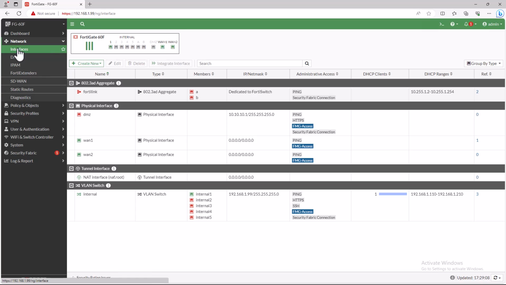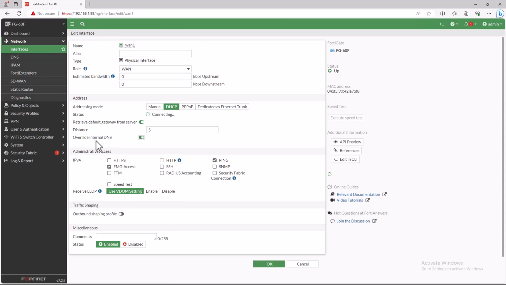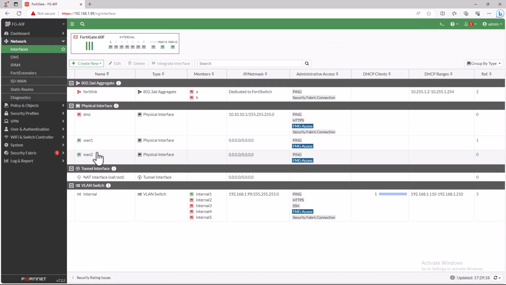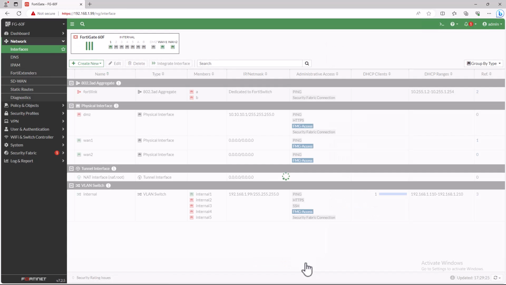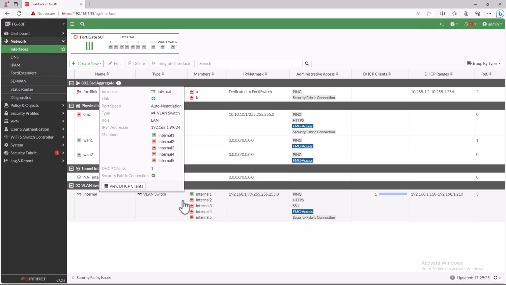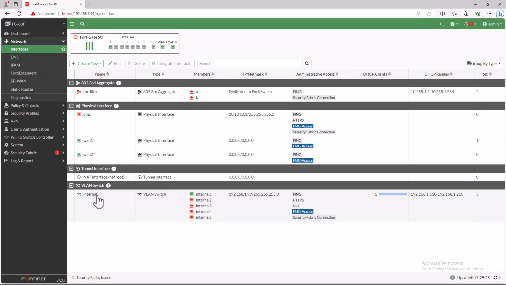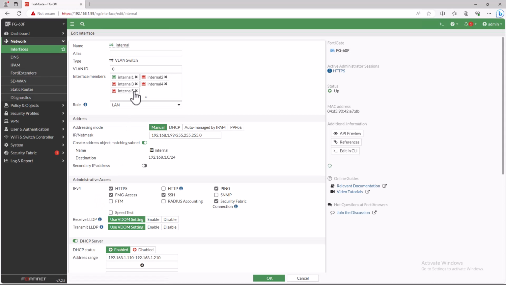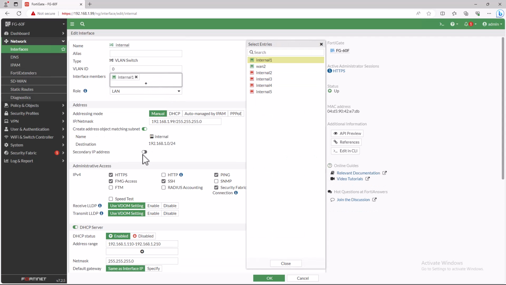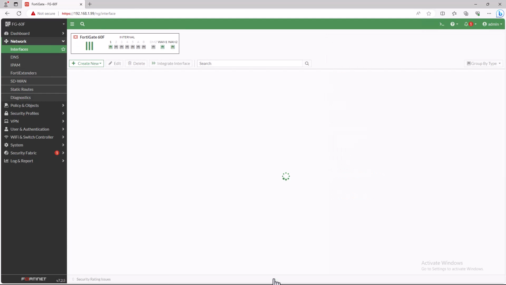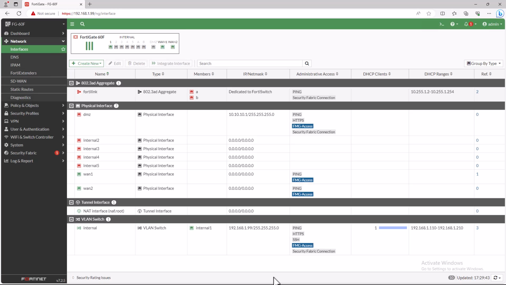From the dashboard navigation, you will have the Network menu, then choose Interface. You will have different interfaces like WAN1, internal interface, and more. By default, FortiGate 60F has 5 Ethernet ports, 2 WAN ports and 2 switch ports. In this example, we're going to use port 1 as the local or internal network, and WAN port 1 and WAN port 2 for PPPoE connection. Also remove or separate the remaining Ethernet port from the internal interface member.